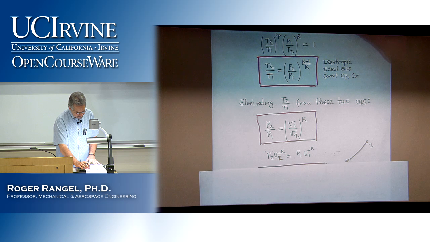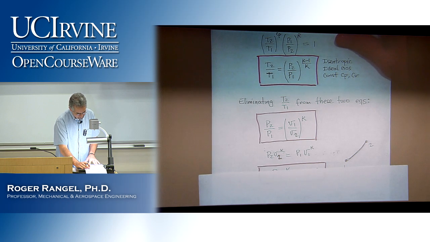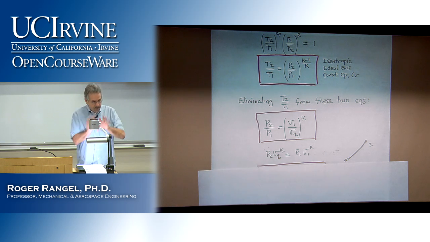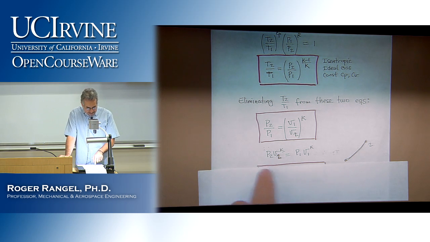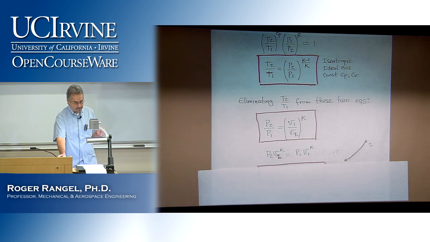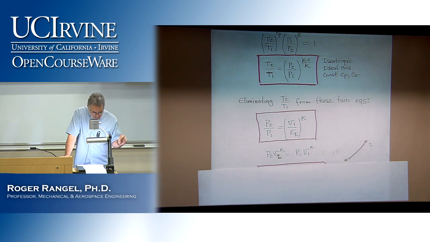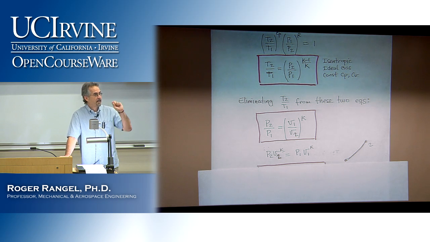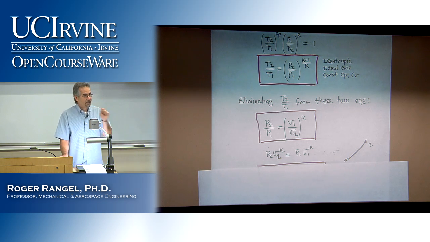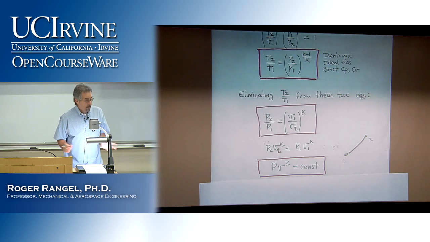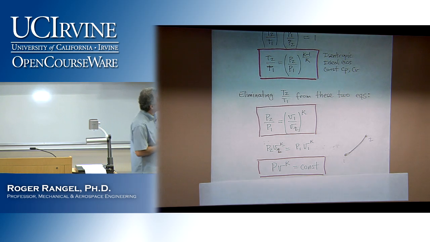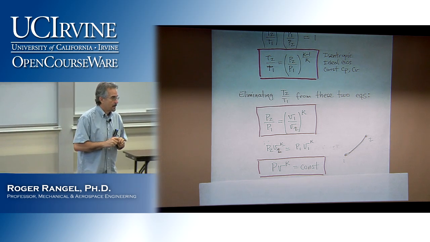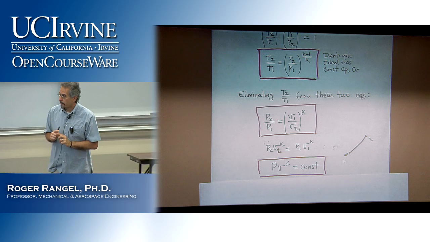Let's rewrite it like this. Same thing, I just move things around so I have all the state 2 on one side, all the state 1 on the other side. So it's telling me that P2 times V2 to the K is equal to P1 V1 to the K. So for the initial and final state, that quantity is the same. So I can write that, PV to the K equals constant. So that should ring a big bell, which is? It rings the bell of the polytropic process.